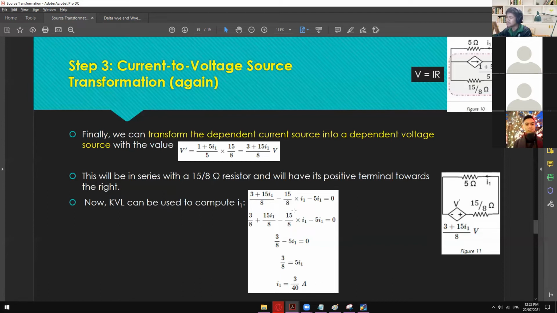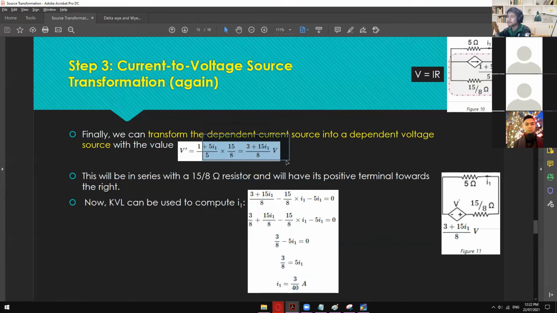Pero I think dito mas okay na yung KVL. Since even though we know the voltage and we know the total resistance, we won't be able to solve the voltage or the current of this one since we have a dependent variable right here. So in order for us to eliminate this one, we're going to use KVL so that we can combine those I1 and then we have another negative 5 I1 right here. Okay, so we can just combine them as one current, and then we'll arrive with a single current right here. Ganun lang naman siya.